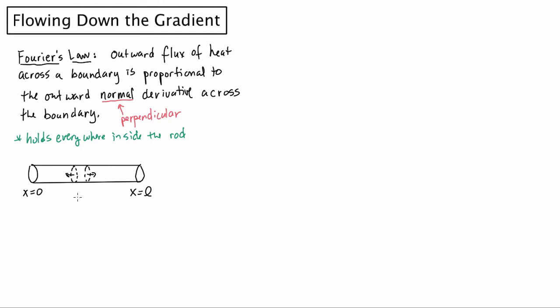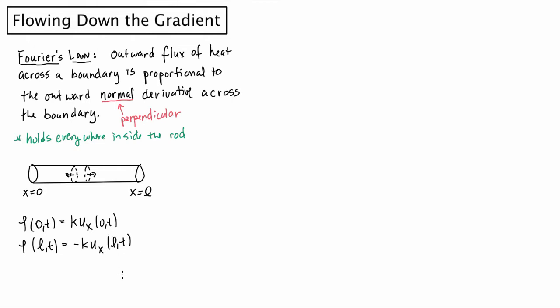And the law basically says that the flux at x equal to 0, so the flux at the left endpoint, is proportional to the gradient, which is directly proportional to the derivative, u_x(0,t), and the flux at the right endpoint is directly proportional to minus k u_x(L,t). Sorry, that should be L of t. This is the point where students shake their heads and they say, I don't get that. Why does it change signs?